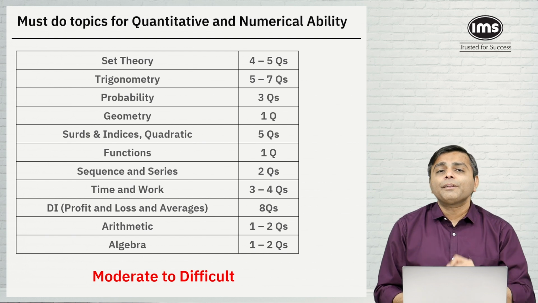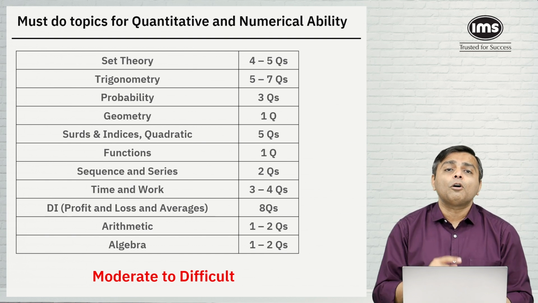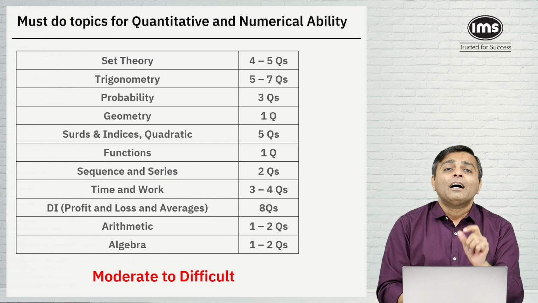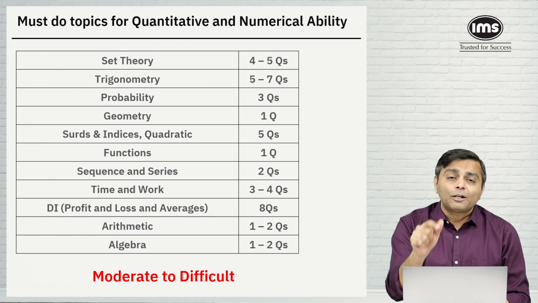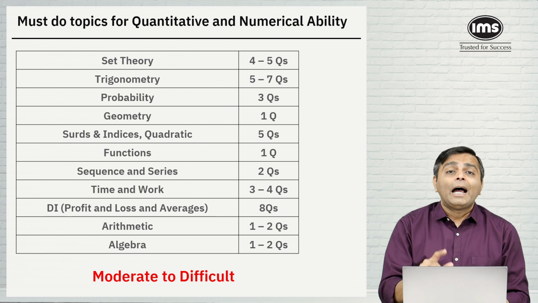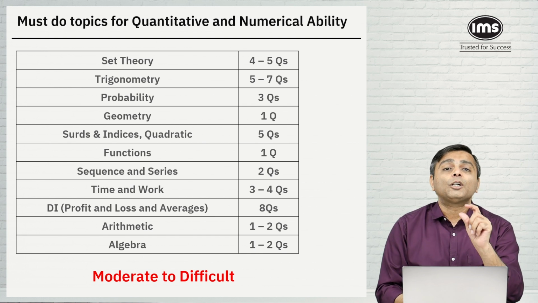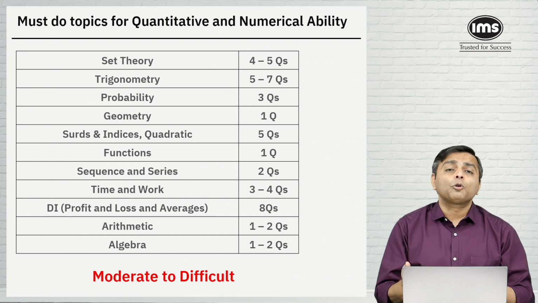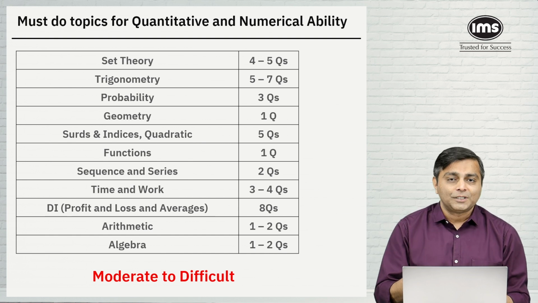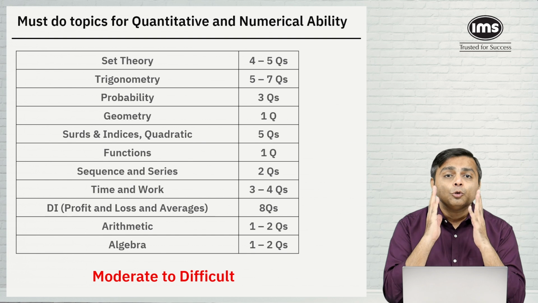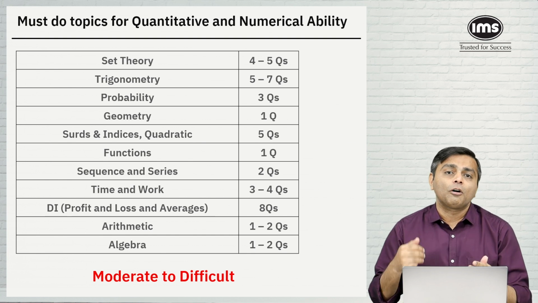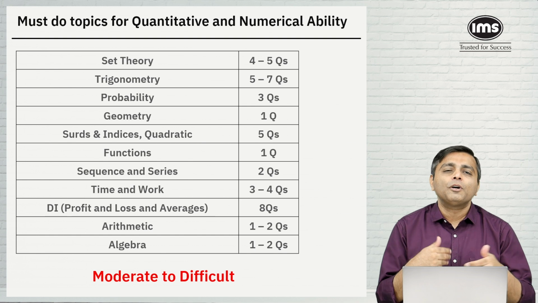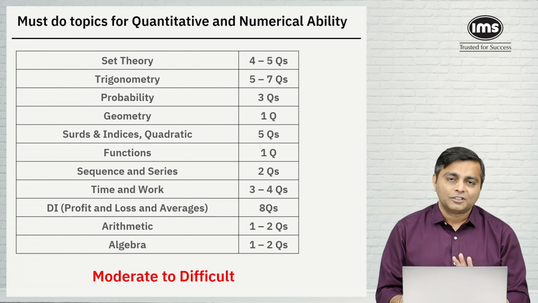One more thing is that if you have seen the official sample paper released by NPAT on their website, a few questions you will see there also. A few questions in quant had only 2 or 3 options, like true, false, or 3 options, true, false, uncertain. There were a few questions which also had 5 options. It's just so you are mentally ready, so you're not thrown off when you see such a thing in the exam. So it's only for your mental preparation. You don't really have to practice anything separately for such questions.